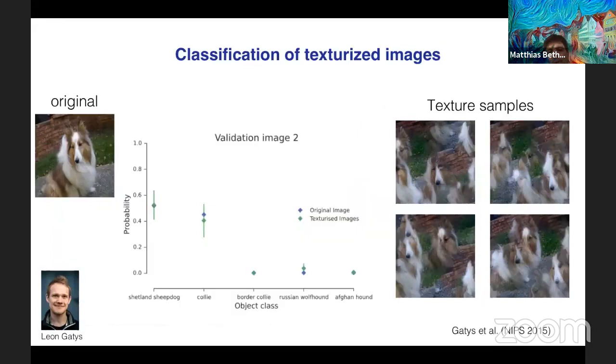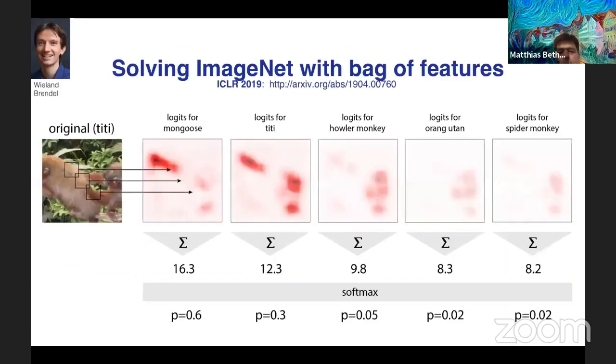So I will focus here on two examples. About 5 years ago, when we developed a texture synthesis algorithm, we fed the neural network with texturized versions of an image and figured that typical convolutional neural networks show almost the same logits for the different class labels as for the original image, which motivated us later to make this hypothesis that the neural networks are mostly looking at texture. More precisely, by using a constrained architecture such that the highest layers are still looking only at very small patches, and the classification is done only by summing over all the classifications of these individual patches.